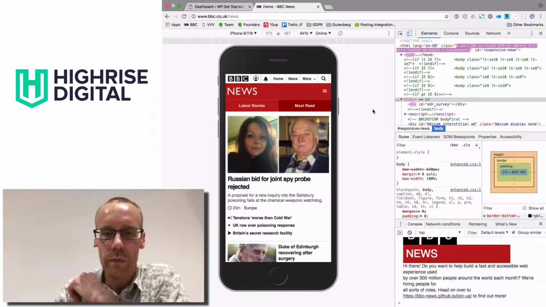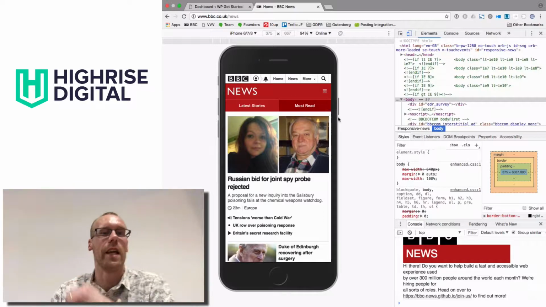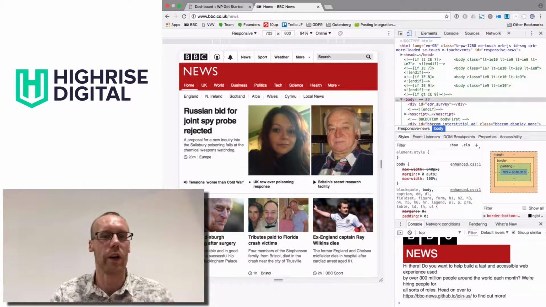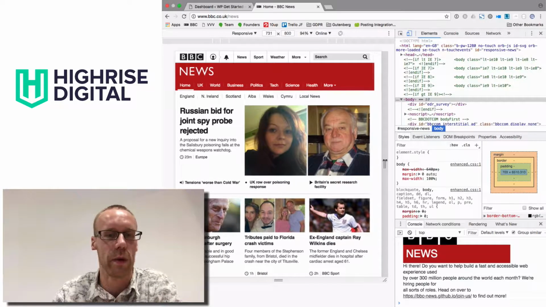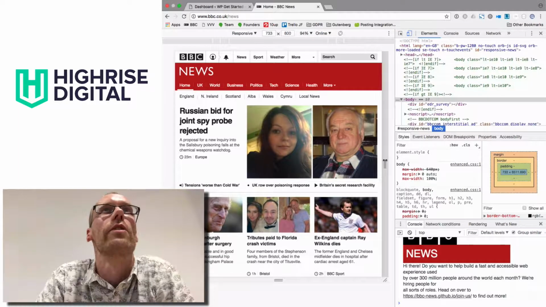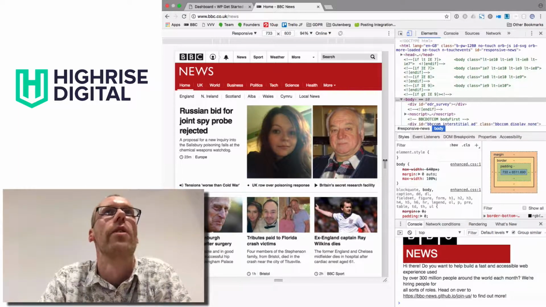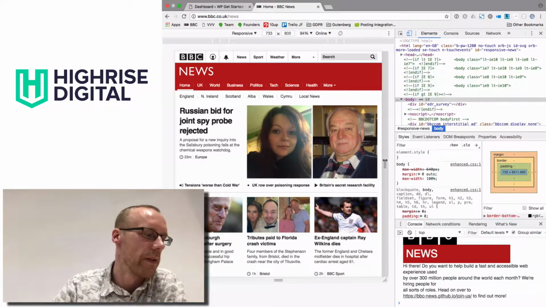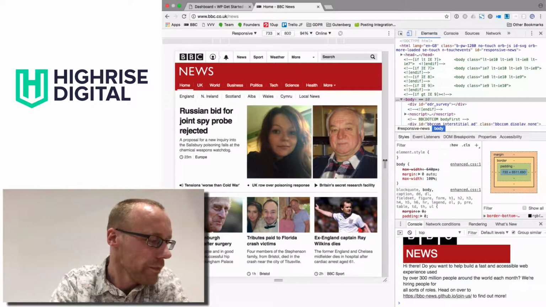So that's device testing and looking at different screen sizes. You can play around to your heart's content at what screen sizes your website's going to look at. And it's quite handy. And if you're not looking at your sites on different sizes, then do have a look at your own site and see what happens when it's on this size, and does it work or not, or do things splay off the side or whatever. So that's worth looking at.